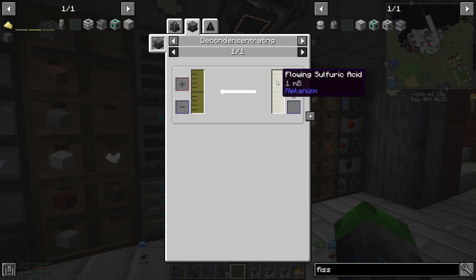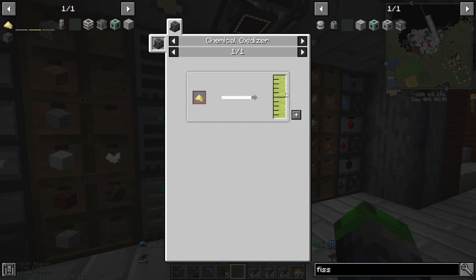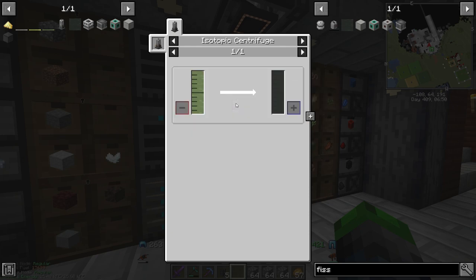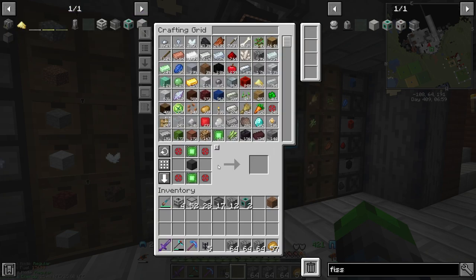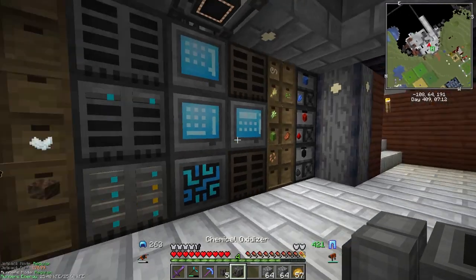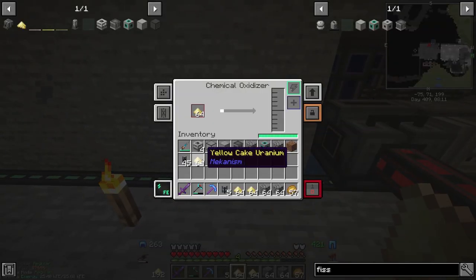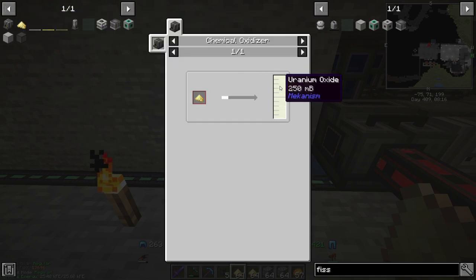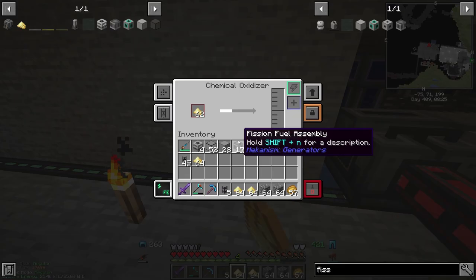let's see here. Sulfur, huh? Okay, so we need to make this uranium oxide, right? Yes, that is for our uranium hexafluoride, which gets into our fissile fuel. Perfect. So we need to put this in a chemical oxidizer now. Oh, baby. That there. This there. Shebang. Okay. Okay, so chemical oxidizer, boom, here we go. Okay, and the yellow cake uranium goes in here. And then we get our uranium oxide. Perfect. Yep, got our uranium oxide.